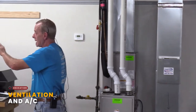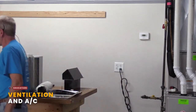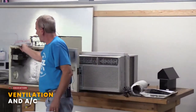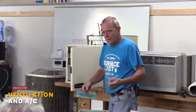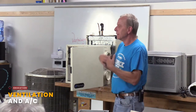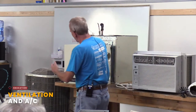And that can be, think of that just like a very large, sophisticated bath fan. It's the easiest way. But that's one of those things that you just don't want to automatically go out and get. Usually you have a person come out and they'll do what's called a blower door test. And they'll figure out how tight that house is. And they'll say, all right, you want to start thinking about an HRV or an ERV. So it's another way of doing that.